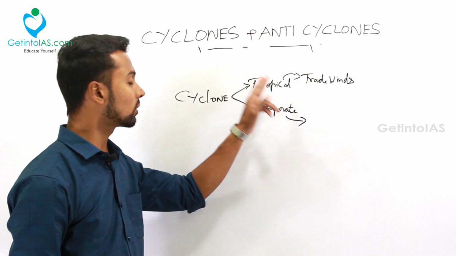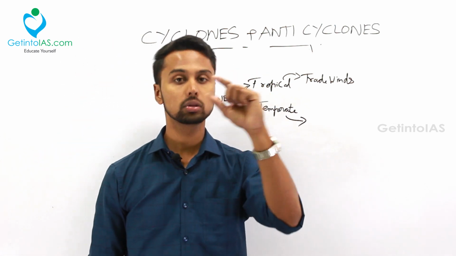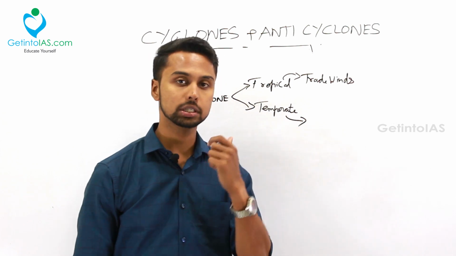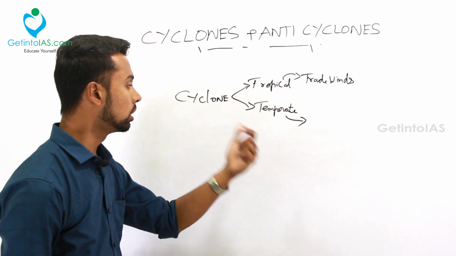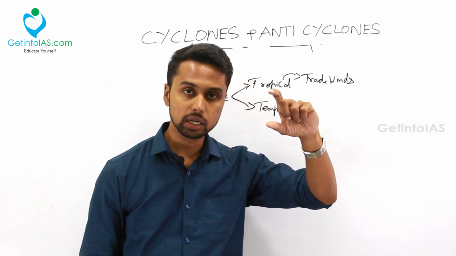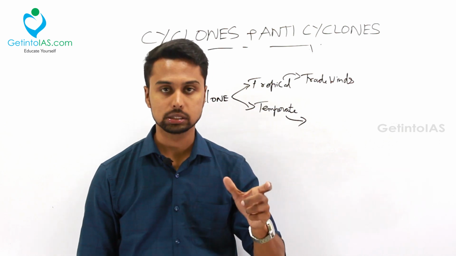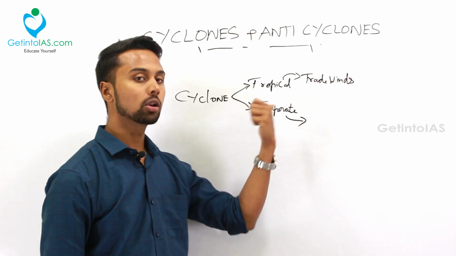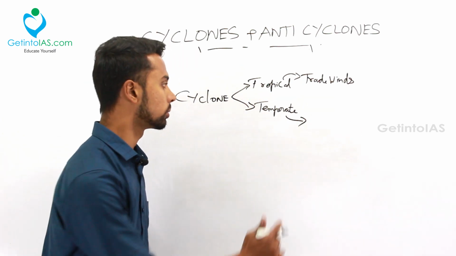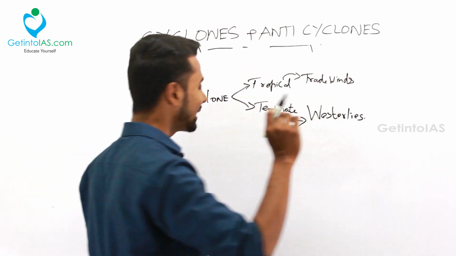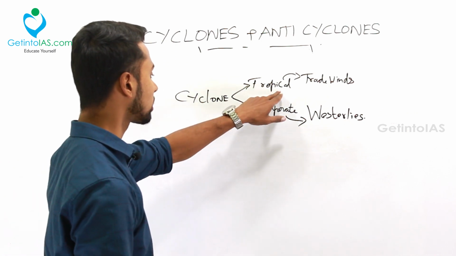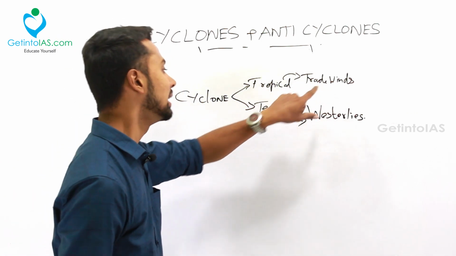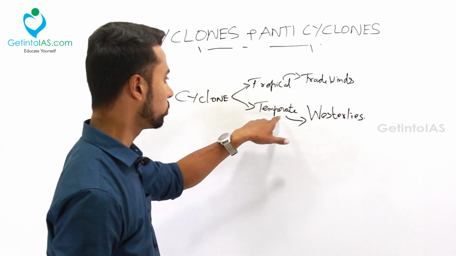On the other hand, tropical cyclone happens in the latitude of 5 degree to 30 degree, north and south latitude. It is from 30 to 60 degree. So in temperate cyclone, what happens in that 30 to 60 degree? There is high amount of westerlies. High amount of westerlies will be there in the mid latitudes. So this temperate cyclone is because of this westerlies only. So that is the exact difference of the tropical cyclone and the temperate cyclone. Tropical cyclone is affected due to the trade winds, and temperate cyclones are affected due to the westerlies.